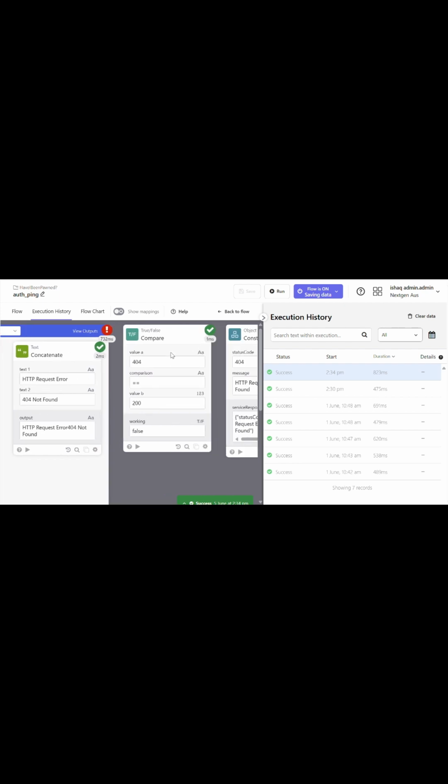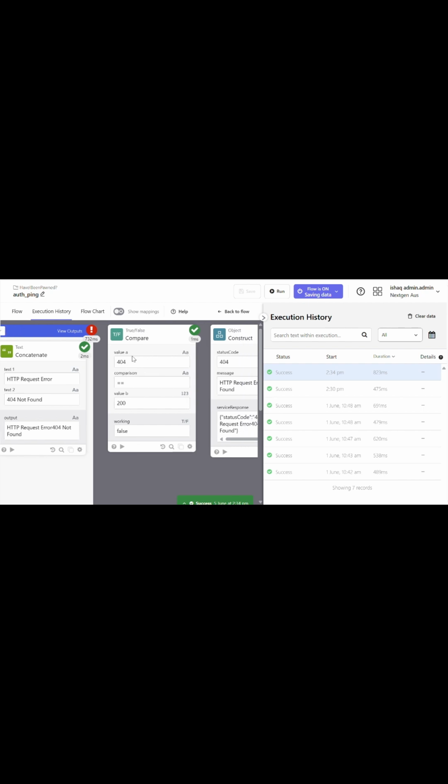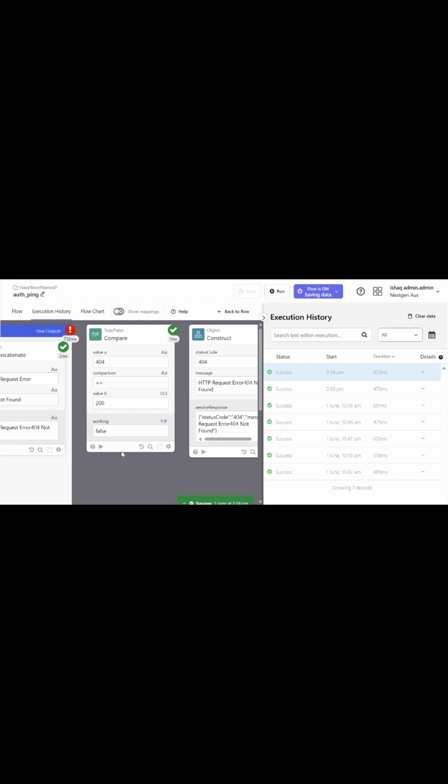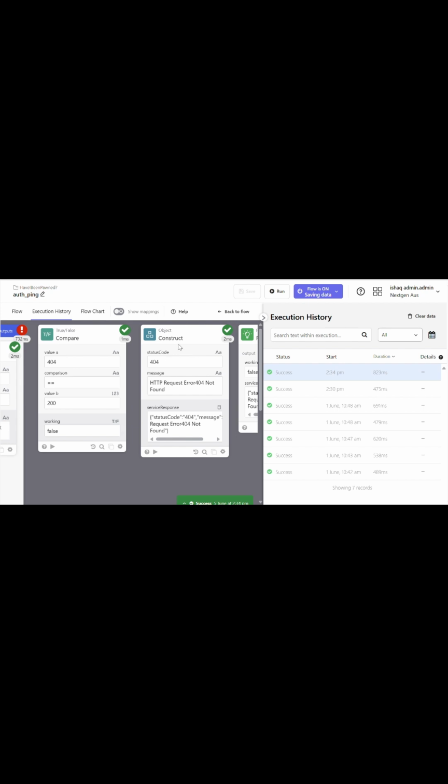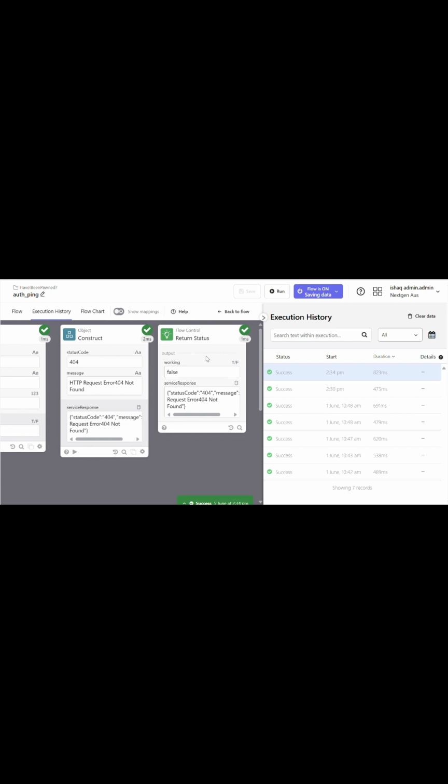It gets passed to this true or false card. 404 does not equal 200, so working is false. We construct this object, and the end outcome of this flow is status code 404, message HTTP request error 404 not found, and working is false.